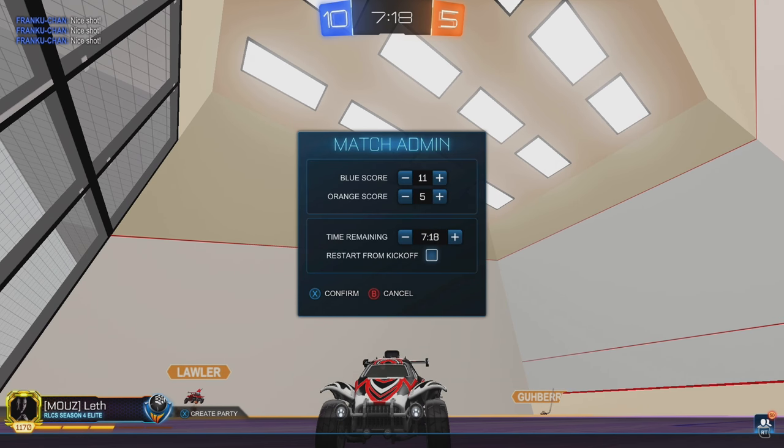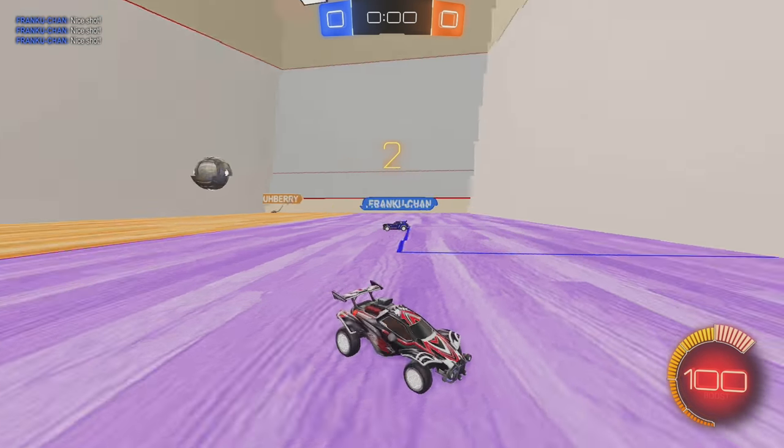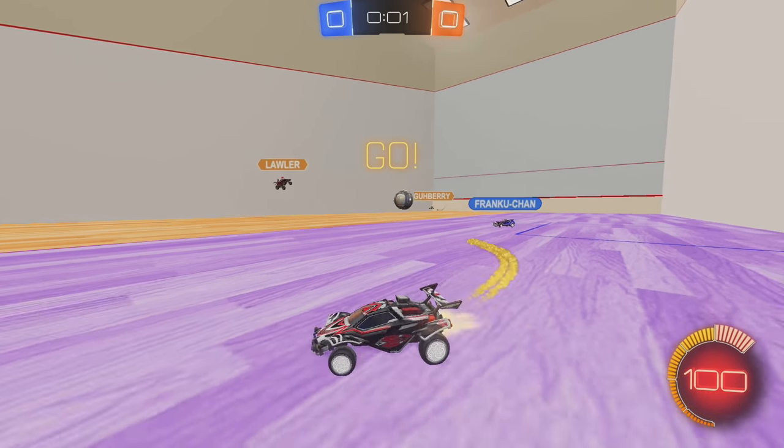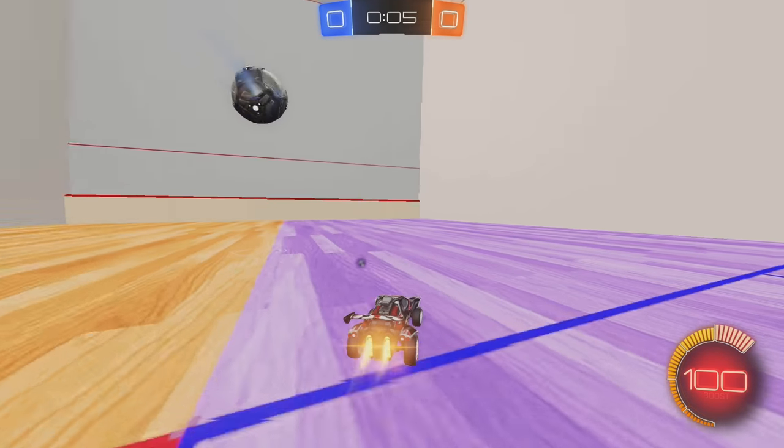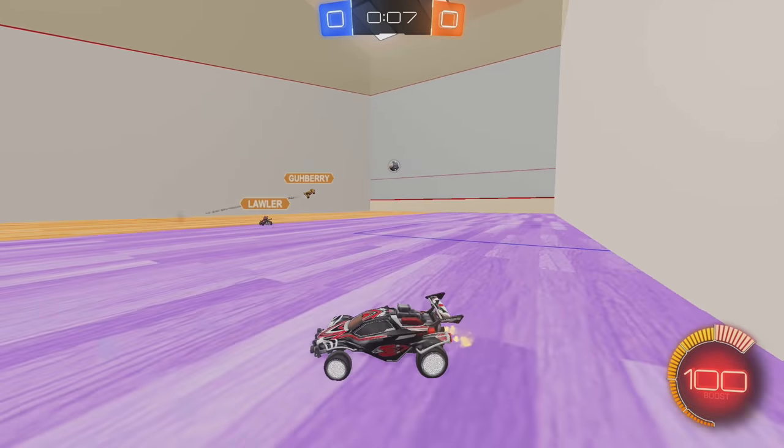Frank with the spam. Honestly, Frank, quite the comeback from our very, very horrible start. Yeah, when I missed the ball. So, we actually wanted to play a best of three, so we had to throw right away. Are we doing the same teams? Yeah, it's fine. I don't know why it's working, but we're not actually resetting on kickoff. Did you guys realize that? The ball resets, but we're chilling. All right, so we won the series or the game, so we start.